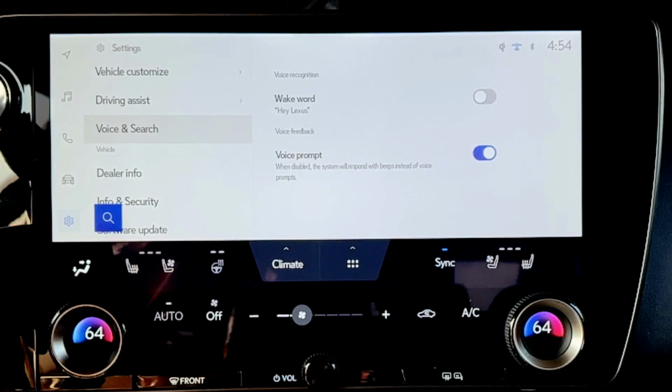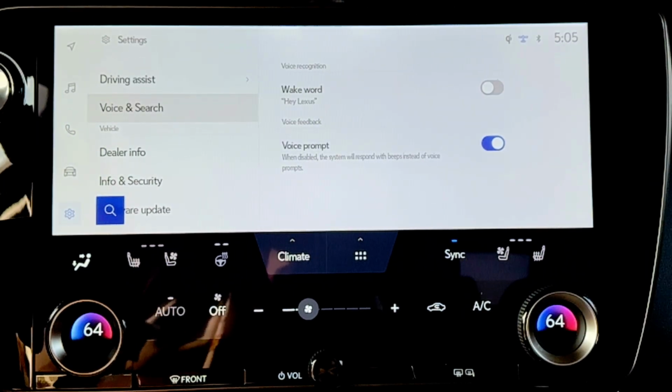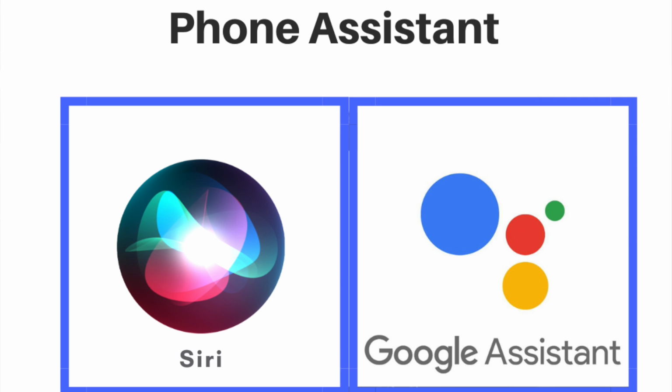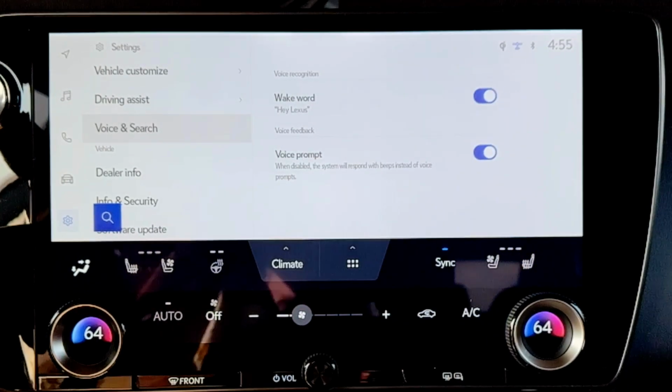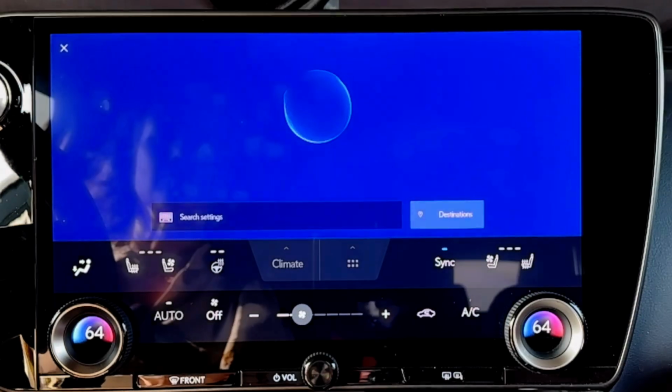Keep in mind, this is just for your Lexus assistant. Your phone's assistant wake words will still be available as long as you have your phone connected for Apple CarPlay or Android Auto. Or leave the wake words turned on and just say, "Hey Lexus," to activate your vehicle's assistant.